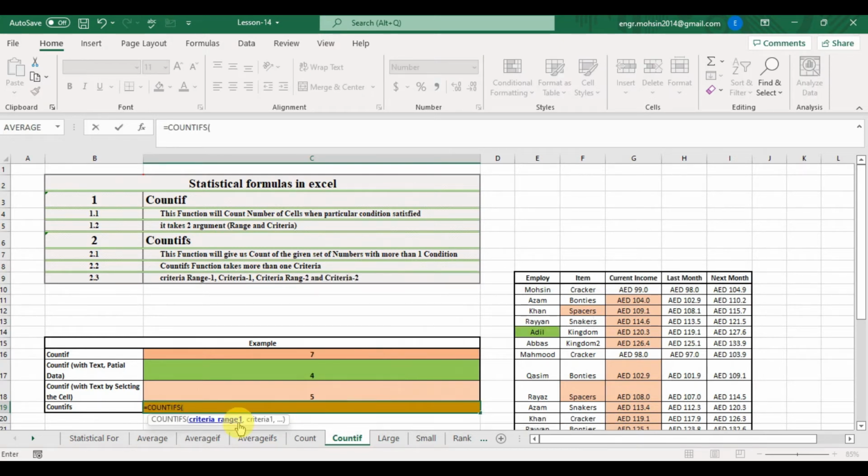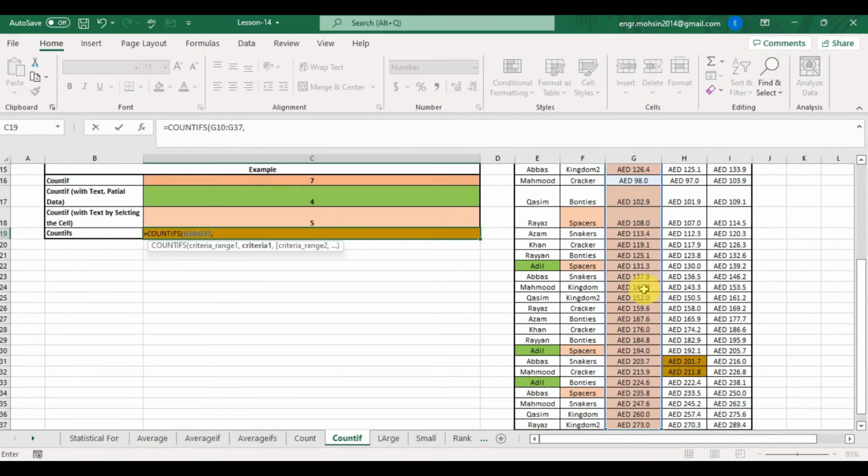CountIfs tab. Now my function is asking me criteria range 1. So I will select this column and comma. Now criteria 1. So I will put here double inverted commas, greater than 200, and close the inverted commas, and now another comma.